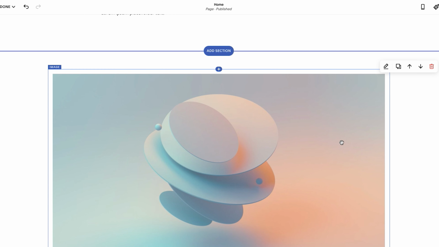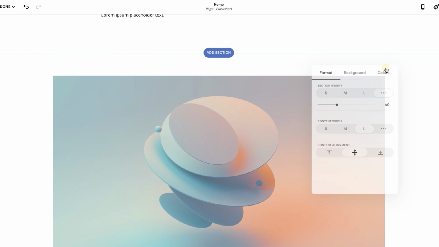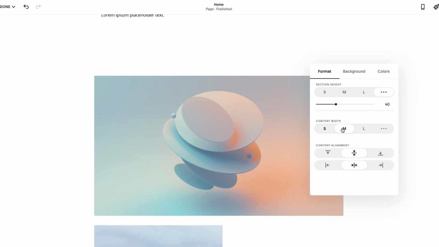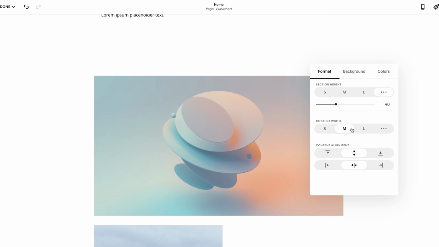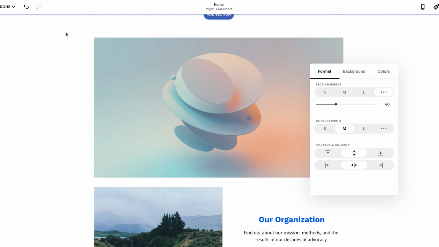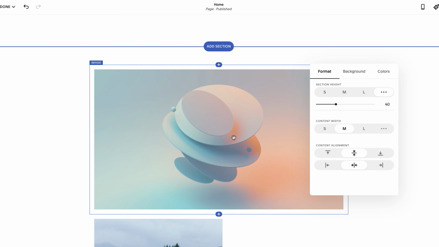There are a few ways to do this, and it really depends on your design. If you don't have anything on the left or the right, and you just want to make it thinner, well, in a section like this, you could just click this pen here and then change the width accordingly. So you could change it like this, and you see it's getting smaller across the page. But it's basically making the entire page smaller. So if you want something to cover more space across this specific section here, well, it won't be able to.